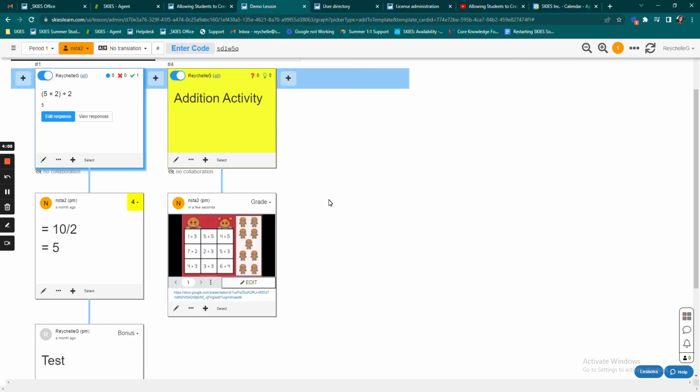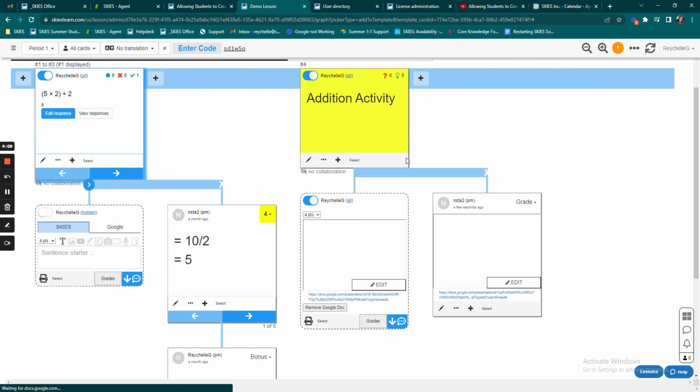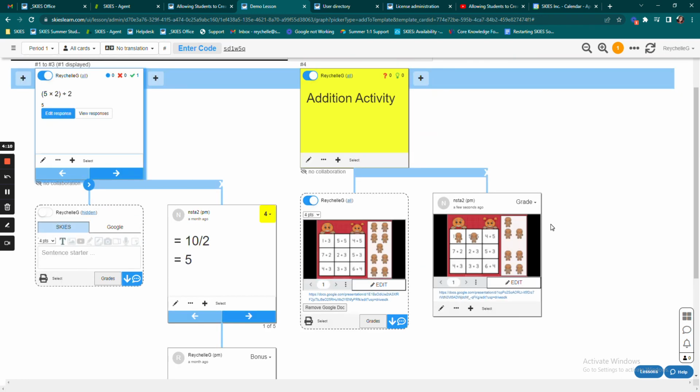This is how it will look like on their end. On your end, you will see this. So as more students answer, this is going to turn into a stack of response cards or stack of Google slides. And so that's basically it. Any Google document that you upload or import inside your teacher control panel is going to serve as a template for your students to respond, which will eventually be, Skies rather, will eventually create copies for each of the students that responds to this card.